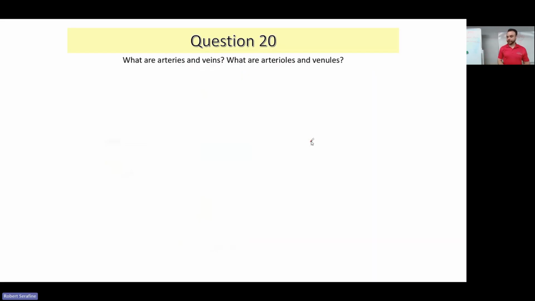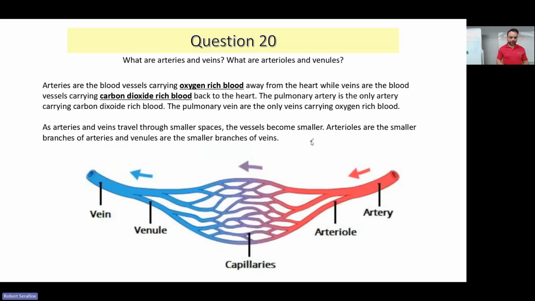Arteries and veins, arterioles versus venules. What are we looking at here? So arteries are the vessels of the cardiovascular system that are specifically carrying blood away from the heart into the various parts of the body. Veins are the blood vessels that are now carrying blood from all the different parts of the body back towards the heart. Arterioles and venules just happen to be the smaller versions of those structures. So as we can see, we have a big branched artery here, and then it branches off into smaller little pieces called arterioles. Same thing with the veins and venules.